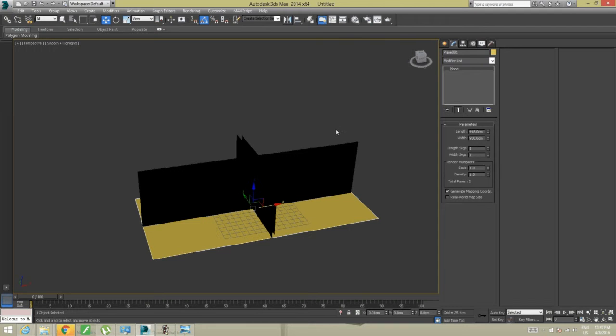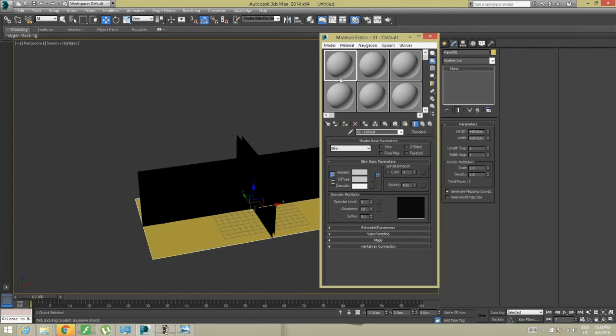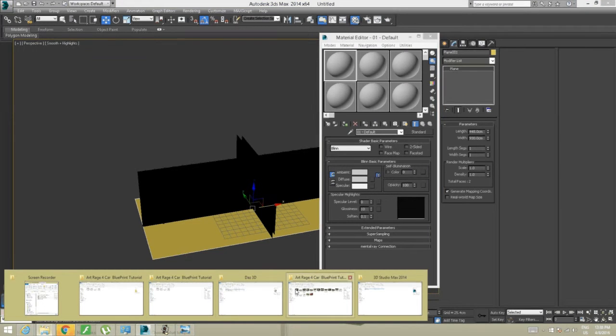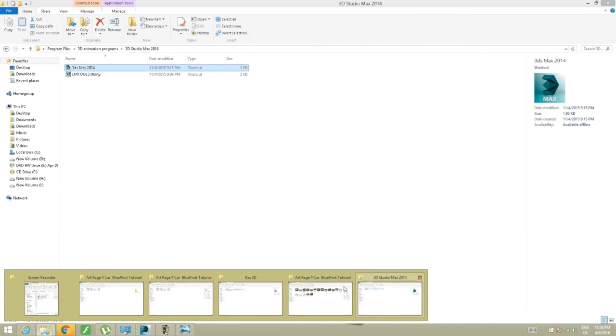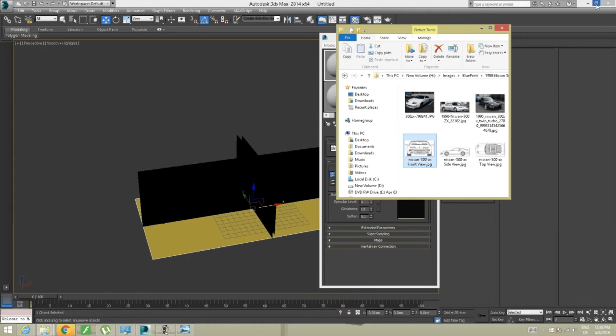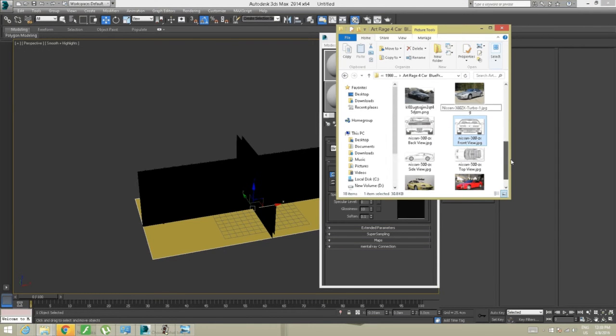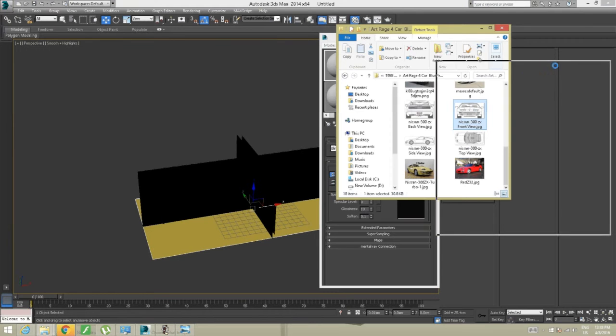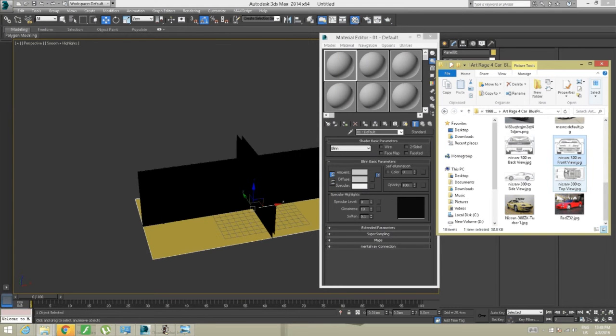And I'm just going to go into my material editor right here. Unmaximize that. And the first texture is going to be this right here, like that.